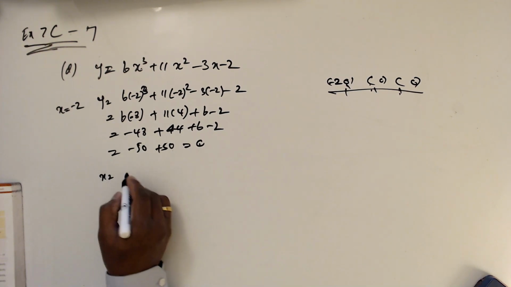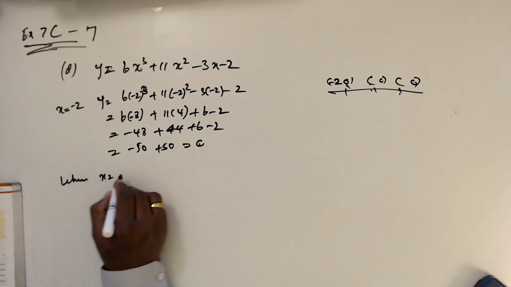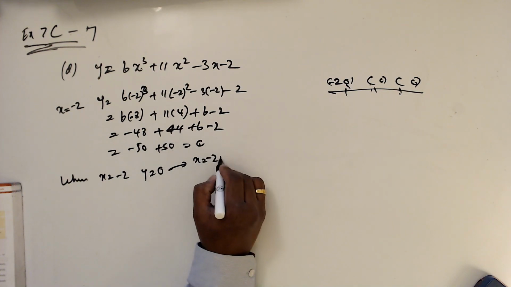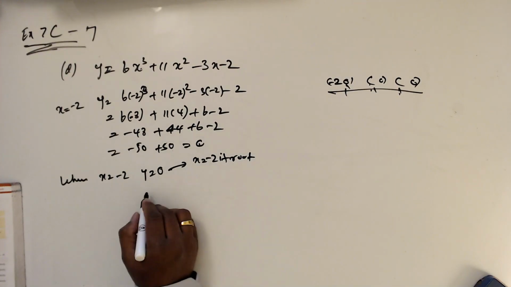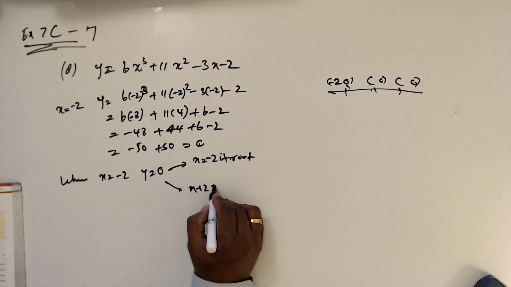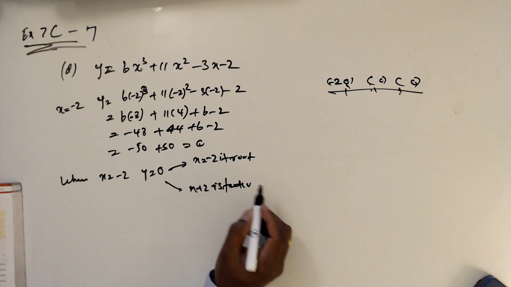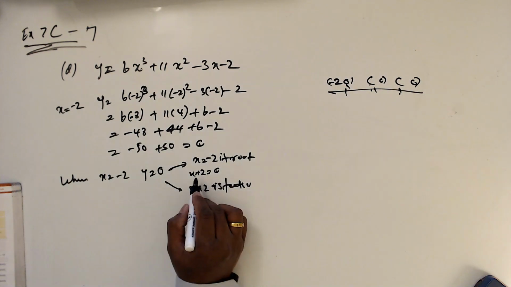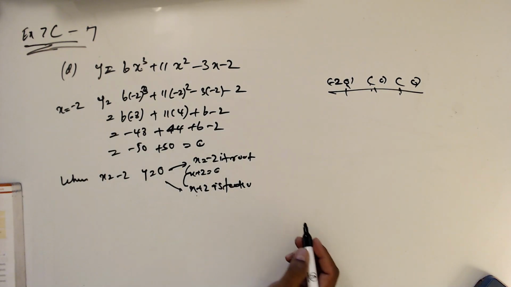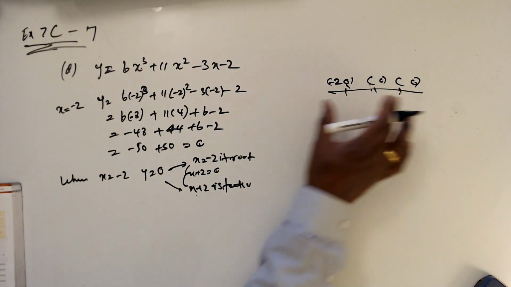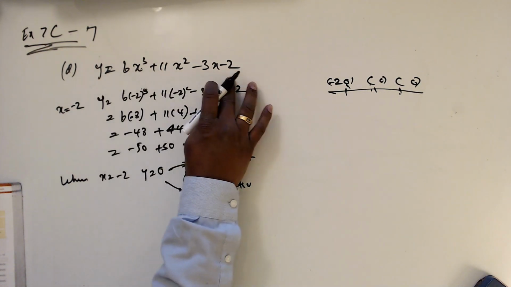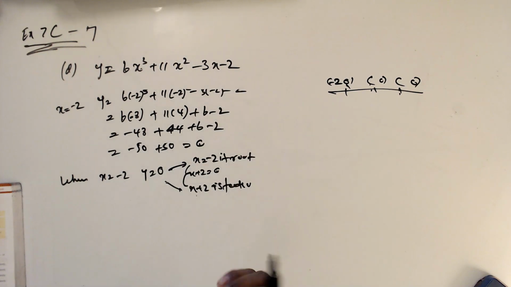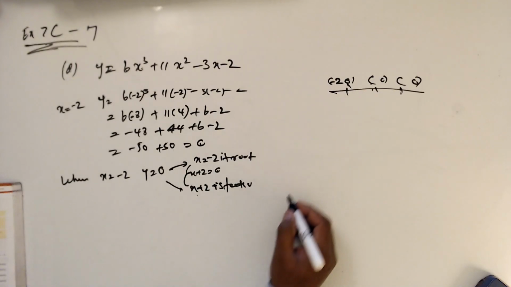Now when x equal -2, y equal 0, it means x equal -2 is a root, and x plus 2 is a factor. So bring -2 to this side, x plus 2 equals 0. Then x plus 2 is a factor. Now I want to find the other two factors, so I'm going to divide this one. To find the other two factors, I have to simplify this. Now I start the simplification process.